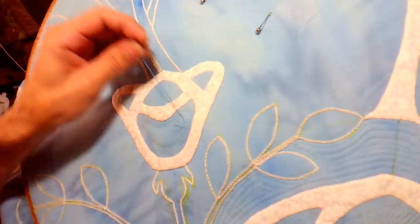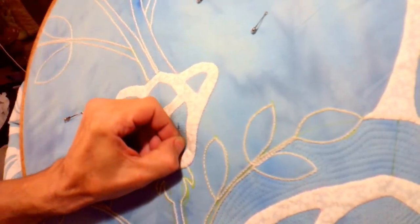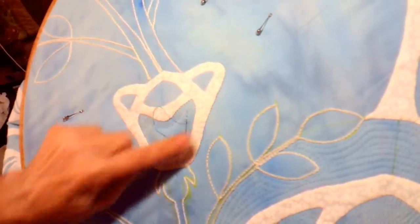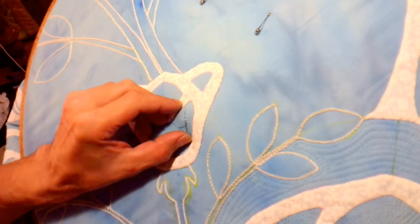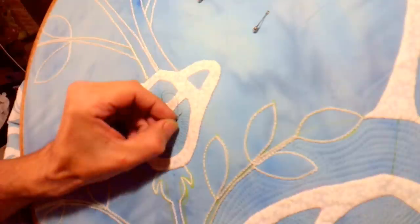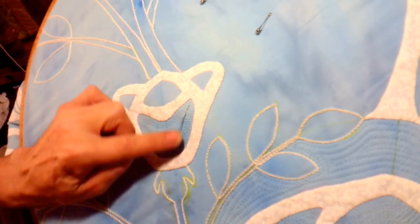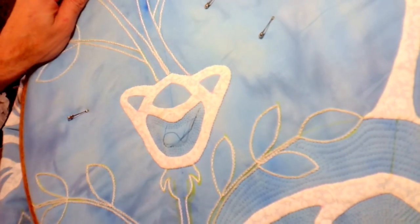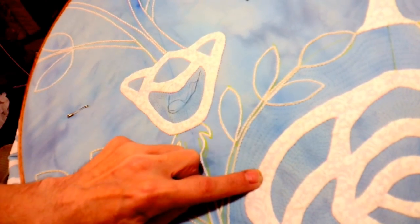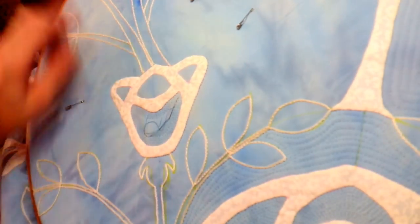Hand quilting. I'm working right now on this little section in the center of this applique, and I'm doing very close together rows of stitching that will fill this in, similar to what's been done in here, and it's just a matter of going around and around and around.